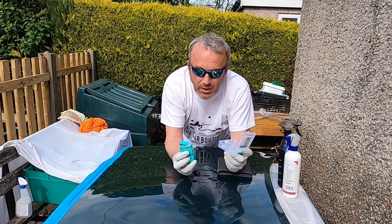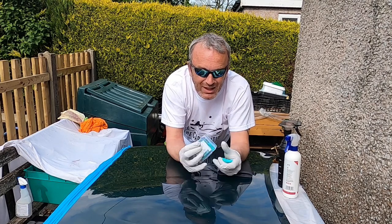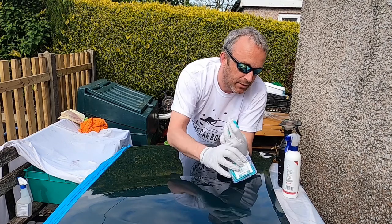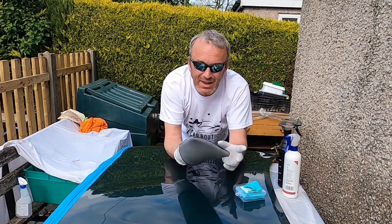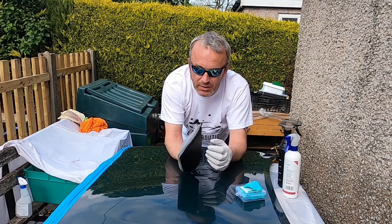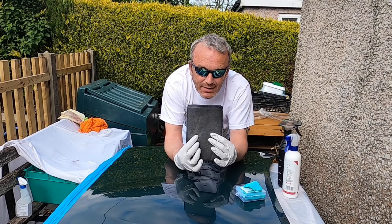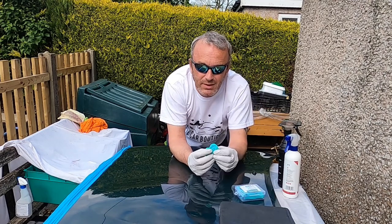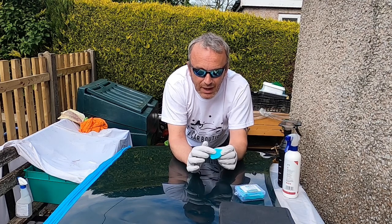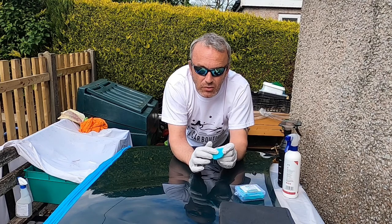I absolutely love this one. It's built by Stiana Gloss, comes well packaged in a nice box. You want to keep this as clean as possible, that's the whole idea. But you can also get these, which are fantastic. These are clay mitts. This one's from the Clay Cloth Company, and you can get clay cloths as well. I usually use this one for speed, but I'm going to use a clay bar on this demo because I want to show you how much extra dirt and contamination is picked up through this process.